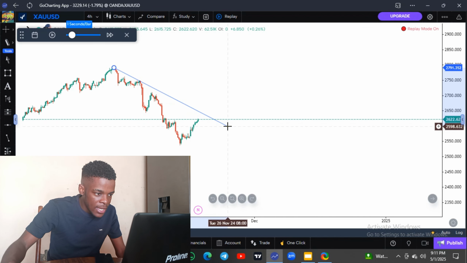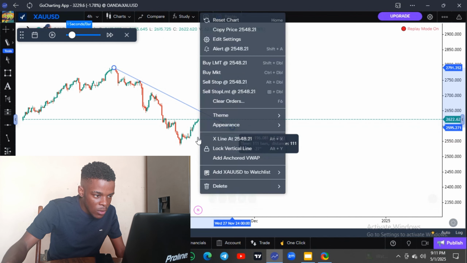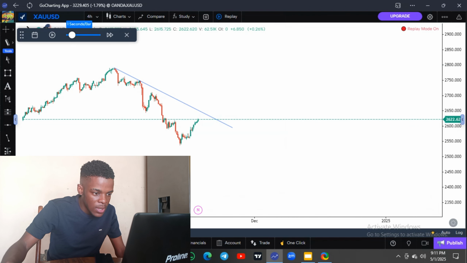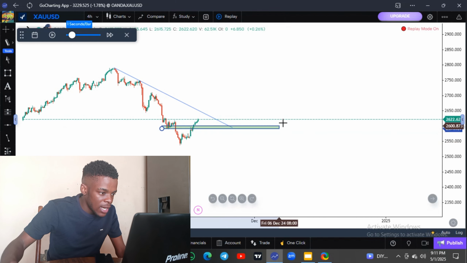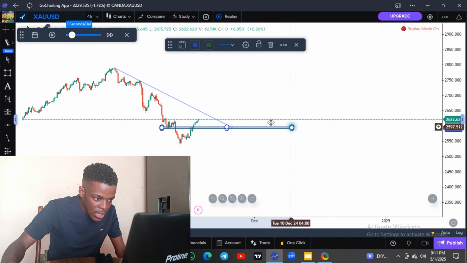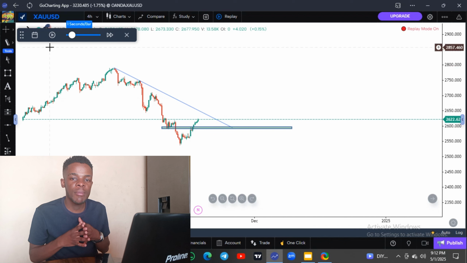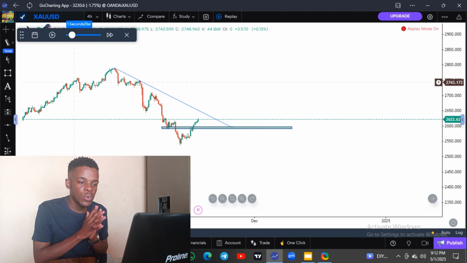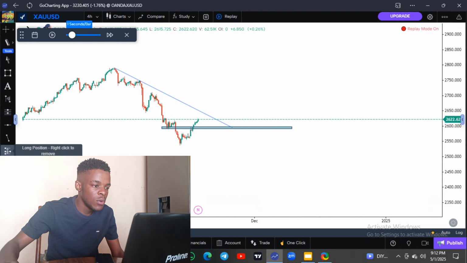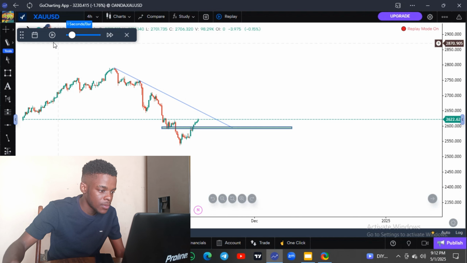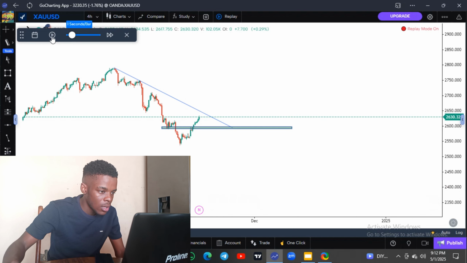So again, here is another one. You're gonna draw your trend line first, your first touch, your second touch, as you can see. Then after that, you're gonna draw a triangle here. You have to wait for the market to come to that point. Sometimes the market cannot come, but if you trade this way, you're gonna be more profitable than if you don't use confirmation at all. Then you're gonna wait for the market to break out.